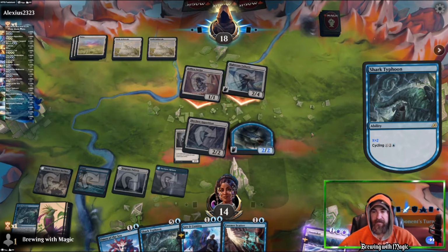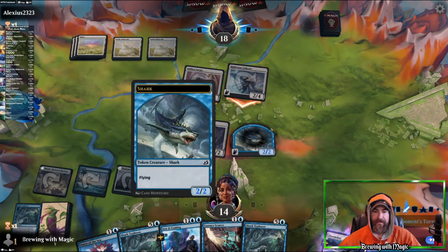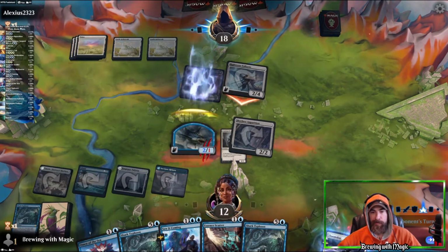Okay, so they're not letting the cycle happen. There's this Shark Typhoon for days. It's a typhoon of sharks. So we'll block the Selfless Savior. Take 2, down to 12.